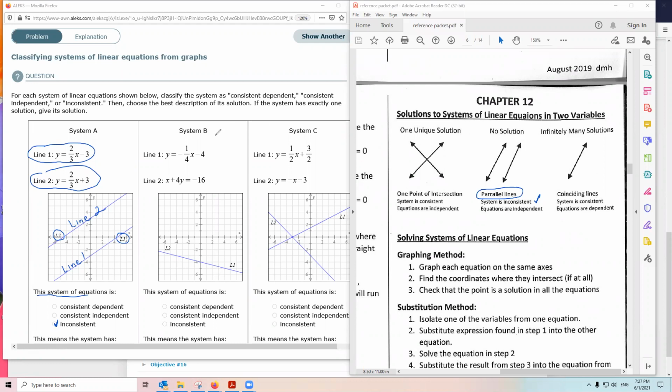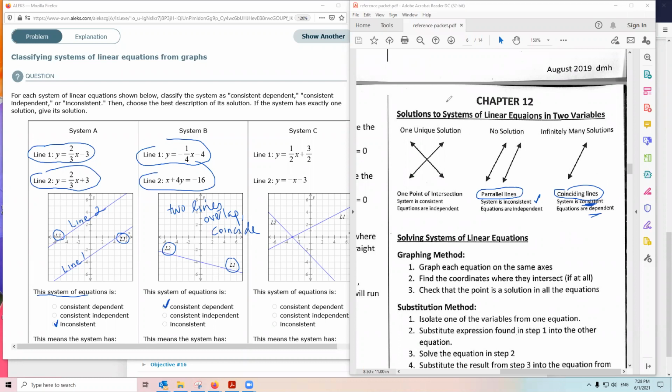All right. Let me come over to the second graph. Well, the second graph, when they graph line 1, here it is, and they graph line 2, here it is. What they're trying to tell you is these two graphs are sitting on top of each other. So these two graphs are overlapping. It's hard to see because the two graphs are sitting right on top of each other, but the two graphs are overlapping or coinciding. So we could say overlap, we could say coinciding. Well, here's the graph that corresponds to it, coinciding lines. It says the system is consistent and dependent. Consistent and dependent. Here it is.